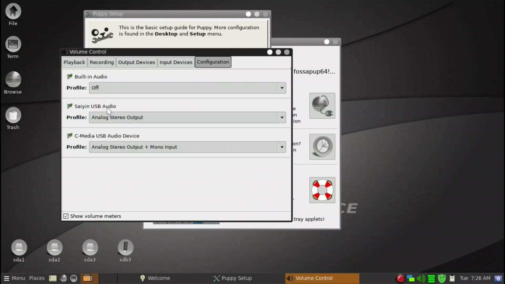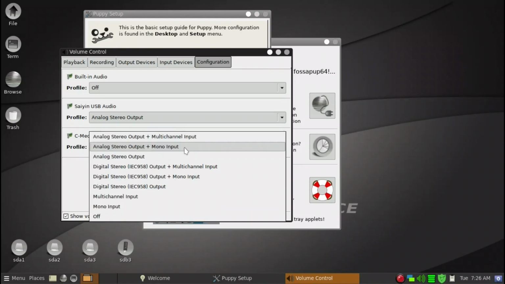As a baseline, I have a small USB sound card, which I prefer to use unless I'm recording a YouTube video. Stereo output is fine. And this is what I'm using, a headphone and microphone combination, and this is also fine.